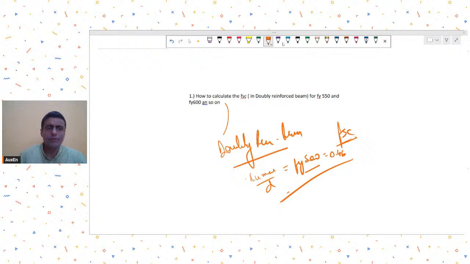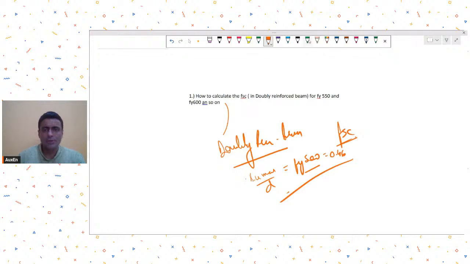Now if you don't have the values, using similar triangles, you are unable to find the FSC value. Because similar triangles is not applicable, as you don't know that XU max upon D ratio, you won't be able to find the FSC using the normal process of similar triangles that we use. So that is his confusion. It's an appropriate doubt, a valid and genuine query.